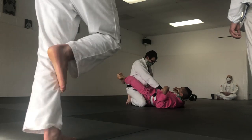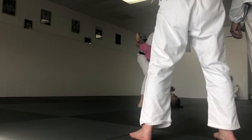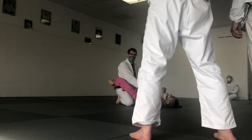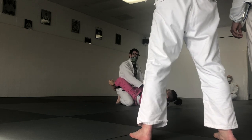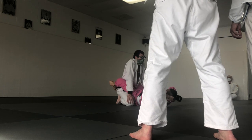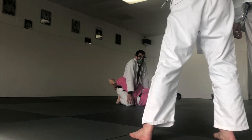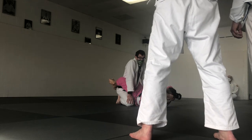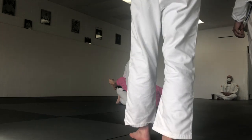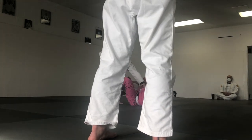Regardless. Okay, I'm gonna go down safely. Just right back in reverse. If you are afraid that your partner is going to drop you on your neck and you'll be paralyzed forever, get over it. It won't be in this technique. It won't be at this pace. Get over it. And then tuck your chin to your chest, and you're fine. So, can't stand up with your partner in the guard. Let's go.